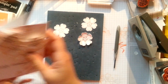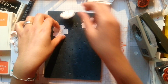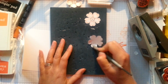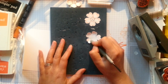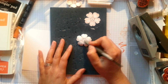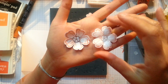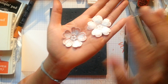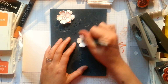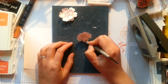So frustrating. Okay, so if I bring that up closer, you can see how the stylus has then rounded off and shaped that flower. Okay, and then you can achieve a different look by turning the flower over. So again, you can do small circular movements in the centre. And I'm not reaching all the way towards the edge of the petal, I'm just doing movements in the centre. Okay, and then turn it over and then do some in the middle there. And that creates a kind of different look to that one. This one, the petals are slightly domed and these ones are concaved. So there we go. And then you can experiment with just doing some circular movements in the middle, like that, and seeing how that goes. And then the other thing you can experiment with is just going around the edges of the petals, like that.